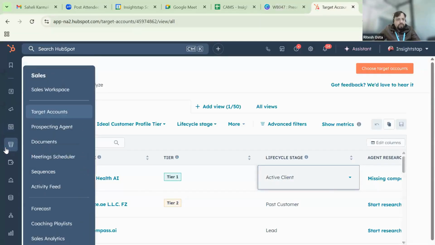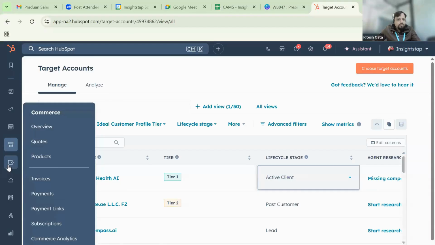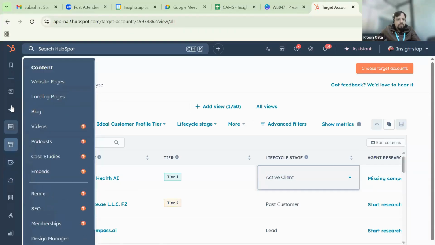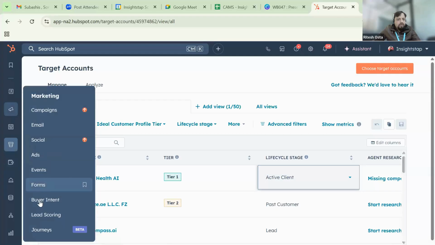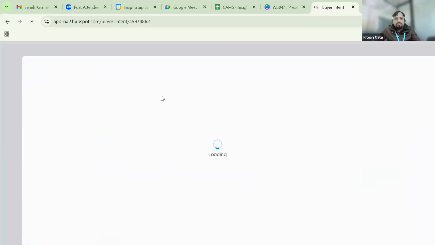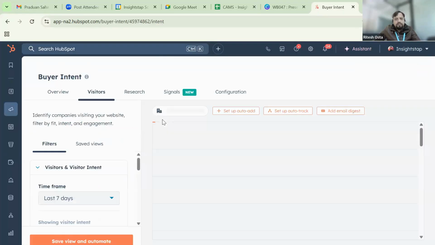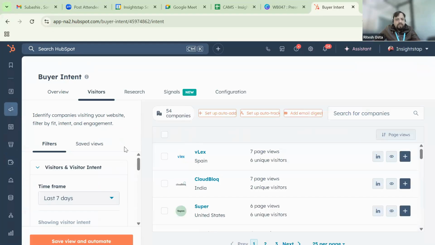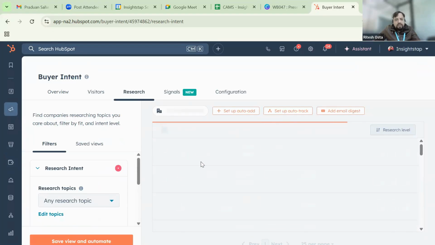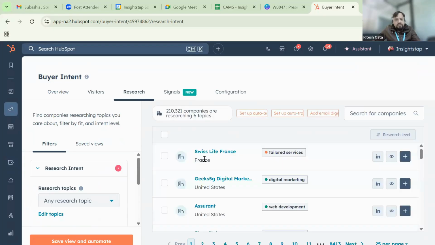If I can just quickly show you in HubSpot, on the buyer intent. HubSpot has the visitor intent, and HubSpot has the research intent, right? You can do research as well. So I am doing a little bit of research, and I can run agentic AI on this particular area as well.